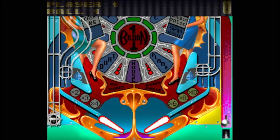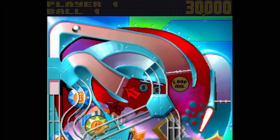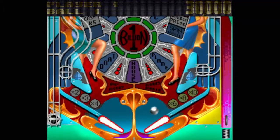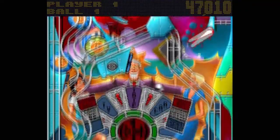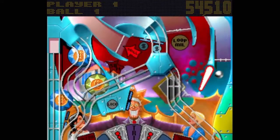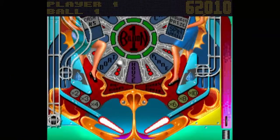So yeah, this was made back in the 80s, back when the Amiga was a big thing. If you remember when the Amiga was a big thing, I want to live your life, because I really want to actually play around on the old computers. I do nothing but emulate some games sometimes, and I really enjoy myself for some reason. But anyway, this is a 1980s pinball game that's been relatively redesigned. And you can press select and get a more full view of the table by turning it to the side.